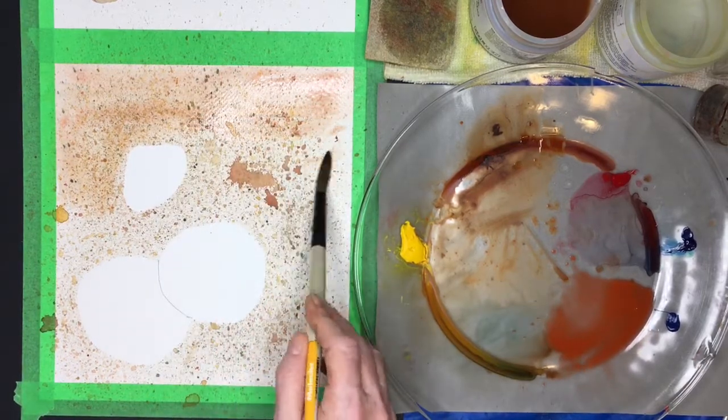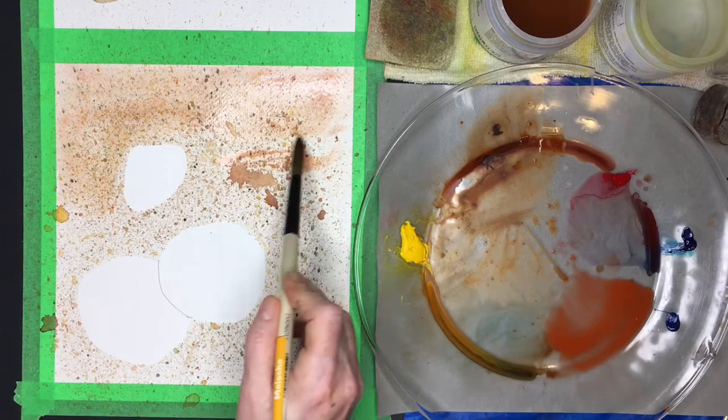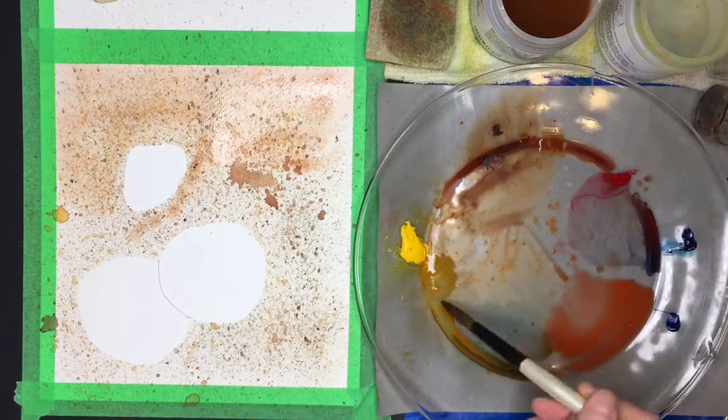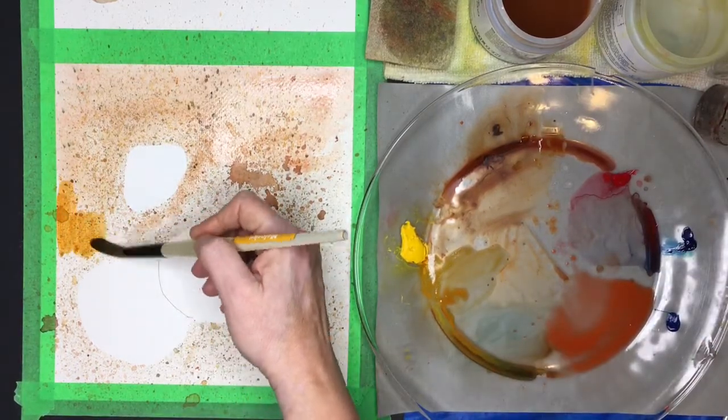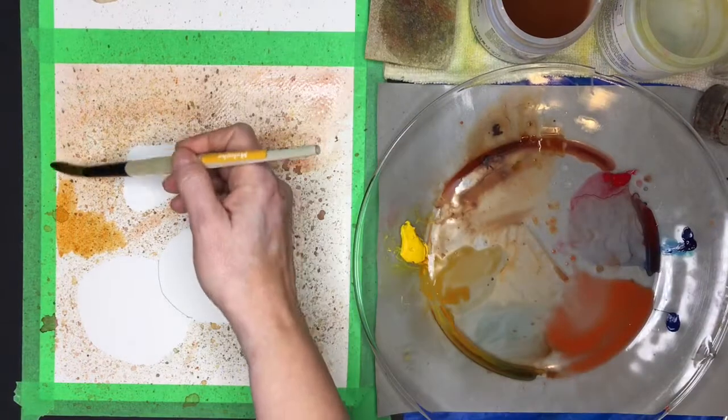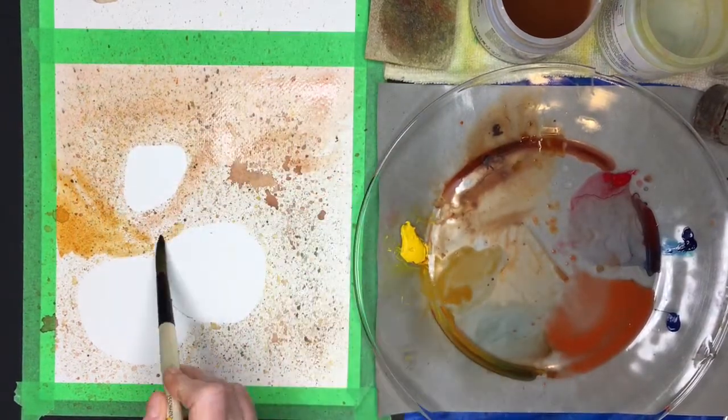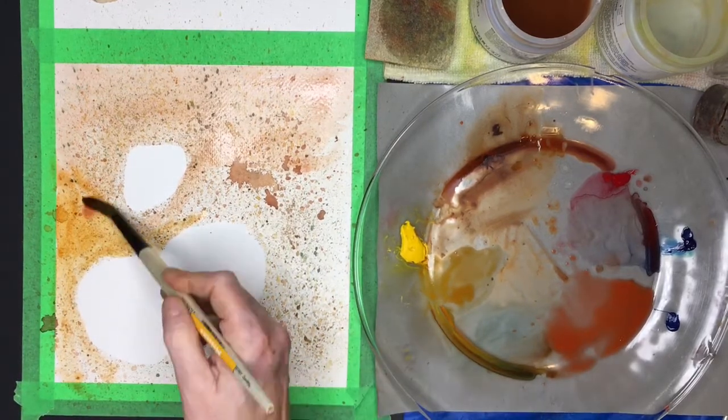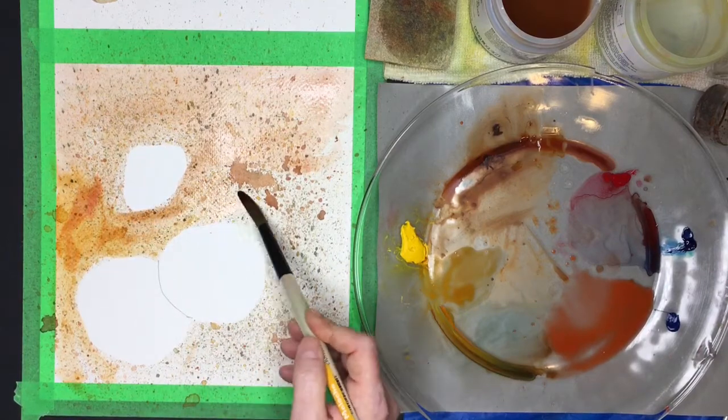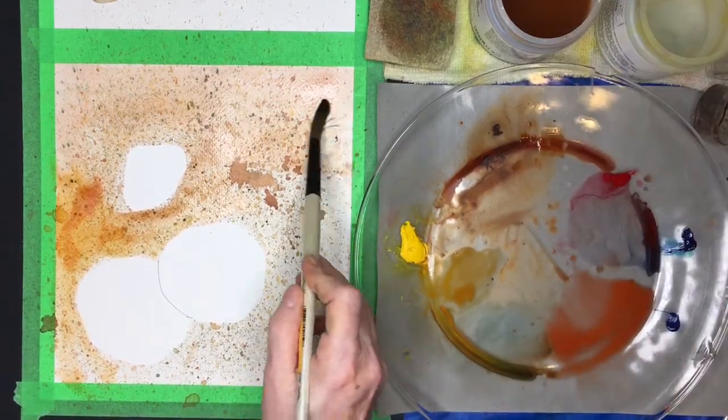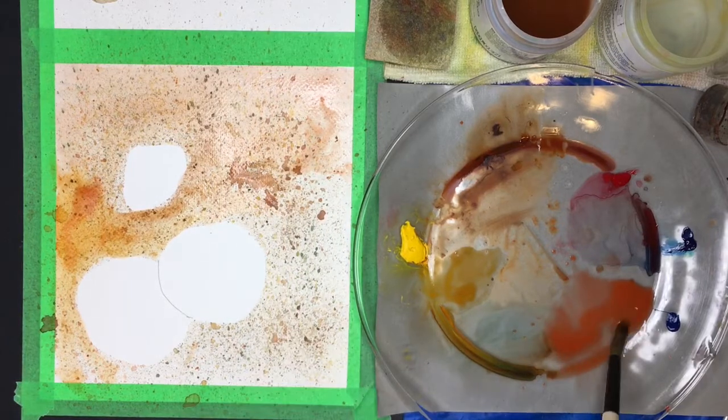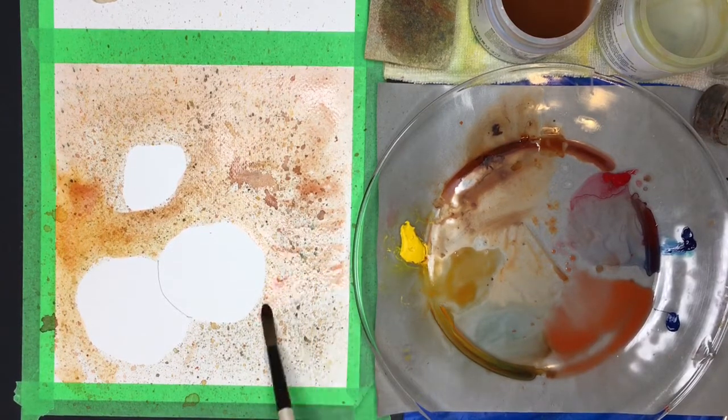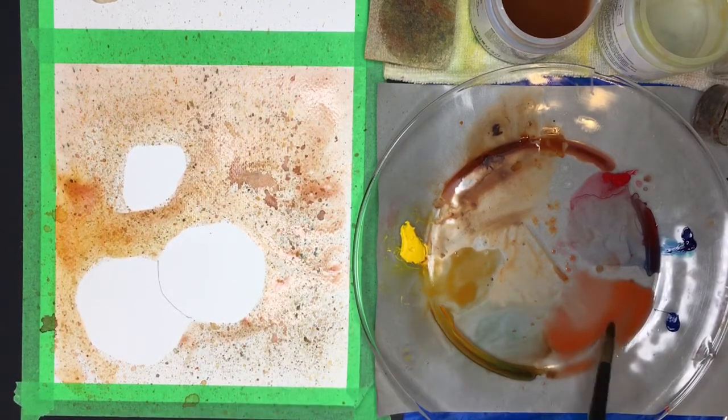You see that? You're starting to see the sand. Now, if you want to do Florida, then you can use a little bit more on the yellow side, and I'll do a little yellow here. Make sure you don't rub it. After you've done this, we need to dry it, so I'm going to go back to my little red, making sure I have lots of water. Then we'll work on those seashells. Every step takes a little work.